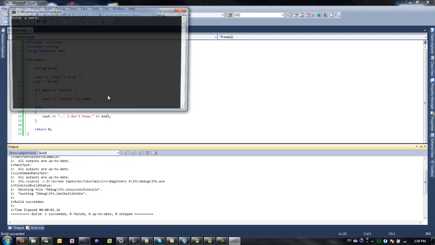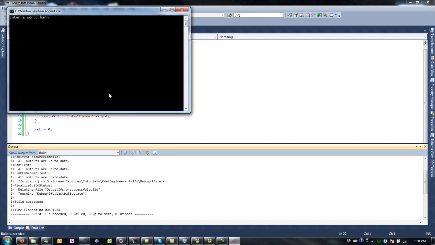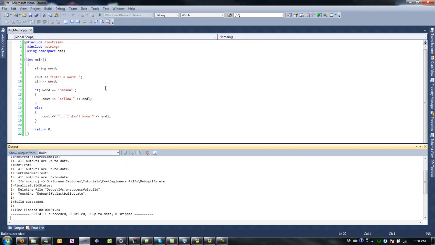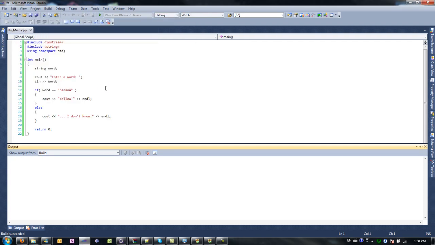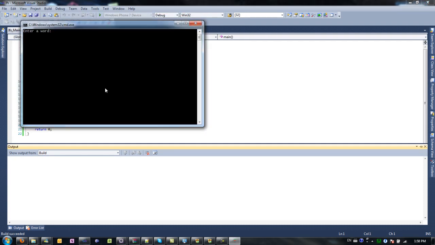Save and run. Enter word, banana. Banana. It's yellow. Awesome. Right again. Well, you already saw what happens if I type it in wrong. Apple. I don't know what color an apple is.